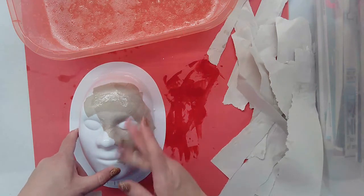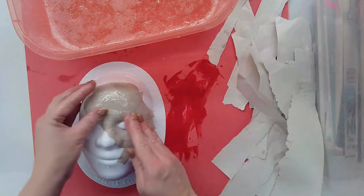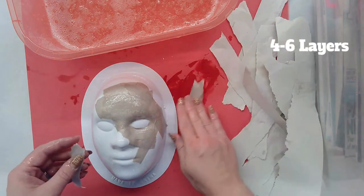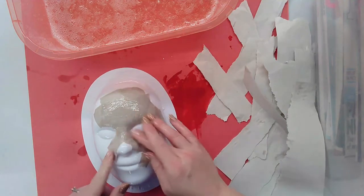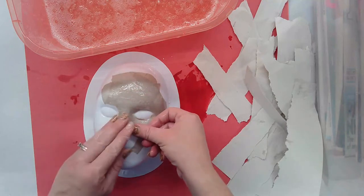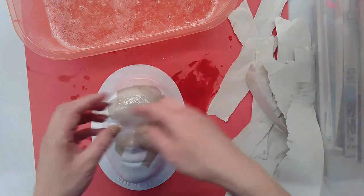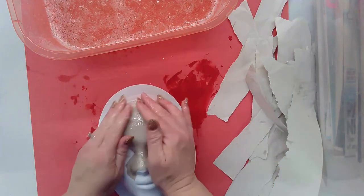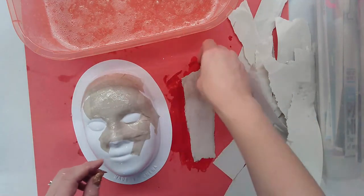A downside of working with paper mache is that you're using paper — it's very thin and light — and in order to make it strong and sturdy you're going to need a lot of layers. Three layers is really a minimum no matter what method you use, but with paper mache I would honestly go with four, or even five or six layers. If you're not overly concerned with everything being smooth, instead of using tiny skinny strips you can use big pieces — just keep in mind that over curved edges you're going to get a lot of wrinkles and bumps.